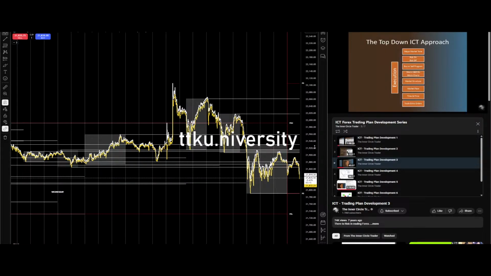Market structure. Okay, before we execute, we have to understand where we are at. If we're bullish, we're looking for intermediate-term or long-term lows on the left-hand side of our chart. So we're going to be looking for short-term to intermediate-term lows to be keying off of to get ourselves in sync with the higher time frame macro view. Market structure is a key role in that understanding and execution in your trading. If you're bearish, you want to be seeing a long-term or intermediate-term high on the left-hand side of your chart. And where you're trading now, you want to be shooting for intermediate-term highs or short-term highs to be getting short and getting in sync with that overall market structure that is bearish.